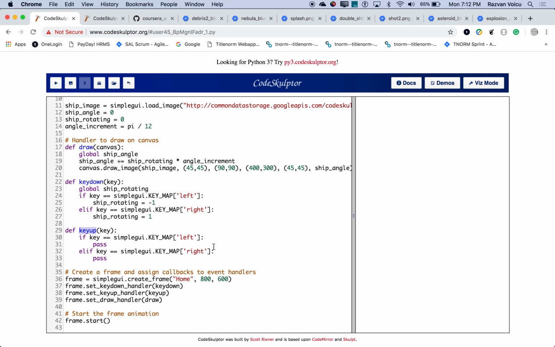How do I do that? When I lift my finger, I just say ship rotating equals 0, right? And then I don't need two branches of if.